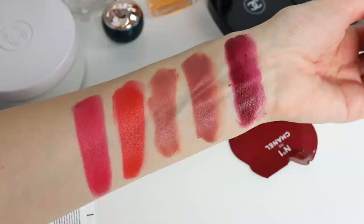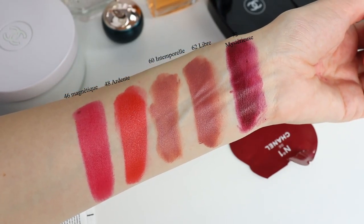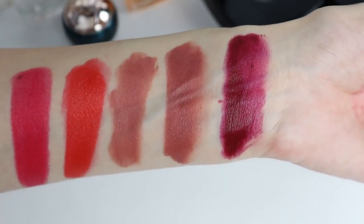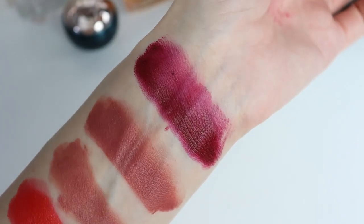It's a beautiful matte lipstick that allows me to shape my lips the way I want, and it's very long lasting — approximately four or five hours on my lips without touch-ups, even if I drink coffee. I have sensitive lips, so I always apply just a little bit of lip balm, like Nivea, on the center of my lips to prevent cracking, but not too emollient. About the finish — it's not a completely flat matte finish; I would describe it as a luminous matte. One thing I love about Chanel's matte lipsticks is that you feel like you're not wearing a lipstick — they feel like nothing on the lips.